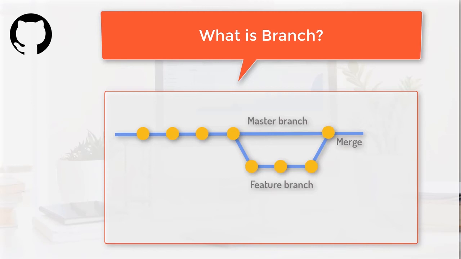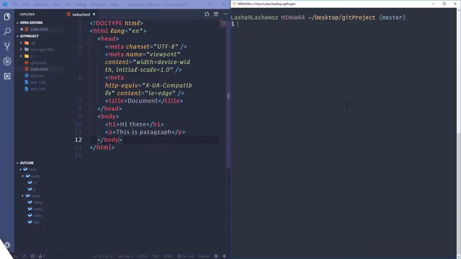Also, it's really helpful when, for example, several developers are working on the same project. Each of them can work on a different branch without breaking other developers' work. Alright, let's go ahead and see in practice how to work with branches. Again, for now we are on the master branch. So in order to create a new branch, we need to run the following command: git branch, and now we have to specify the name of the branch. In this case, let's say feature1.